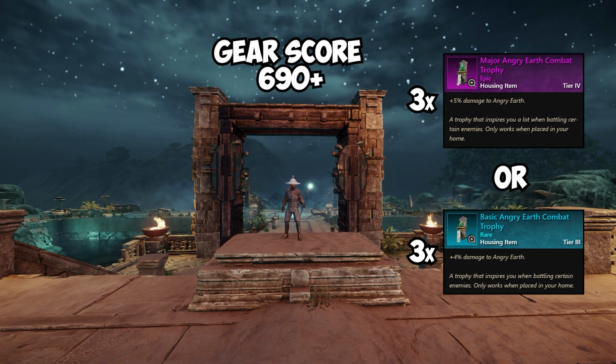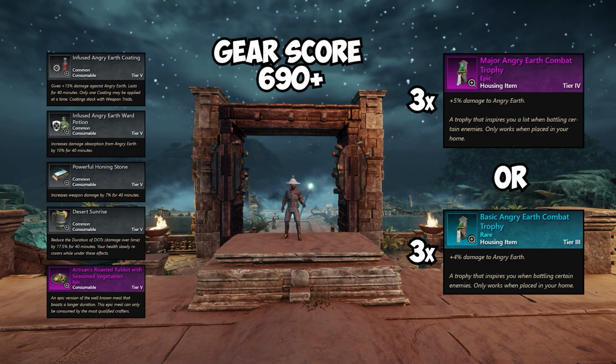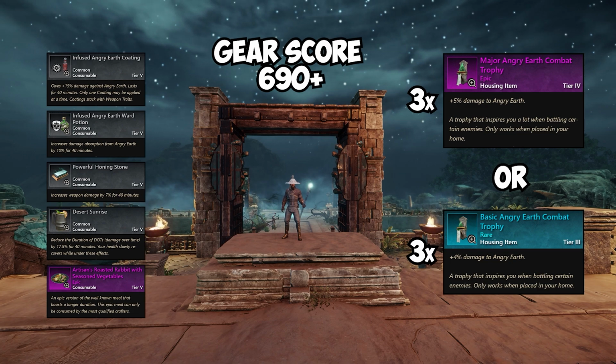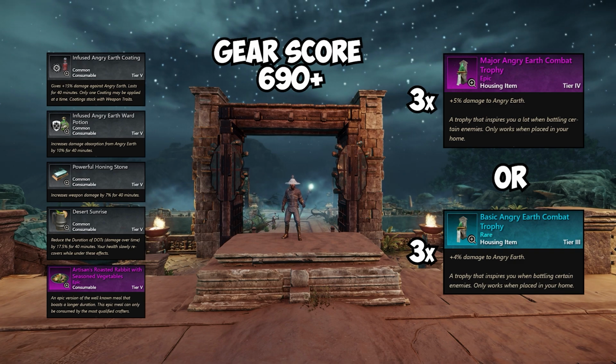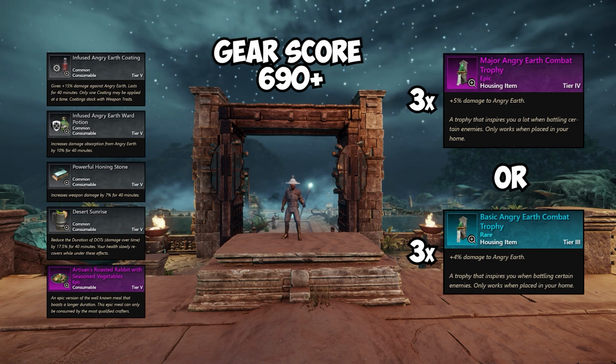In addition to that, you are going to need some consumables to increase your damage output and mitigation. You're going to have to use infused Angry Earth coatings for extra damage. And for damage absorption, we're going to need Angry Earth ward potions. To increase our damage output even further, we're going to need powerful honing stones. And in addition to that, it wouldn't hurt to use a Desert Sunrise to reduce damage over time duration and to provide you a small amount of passive heal. Top it all off with plus 48 attribute food and you're good to go.